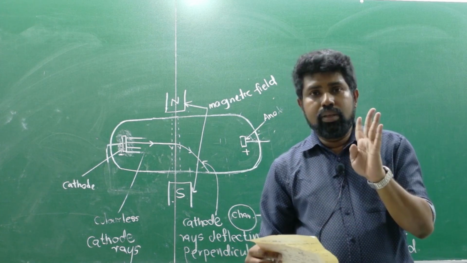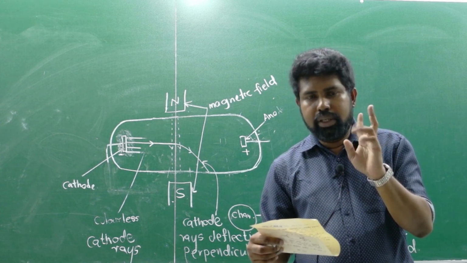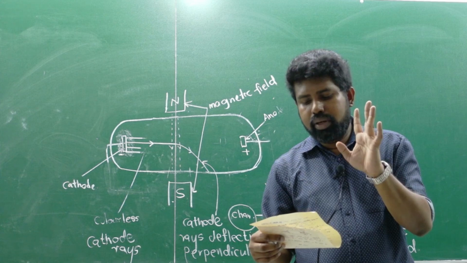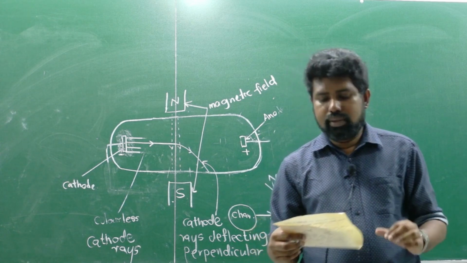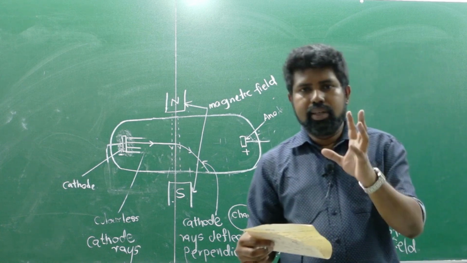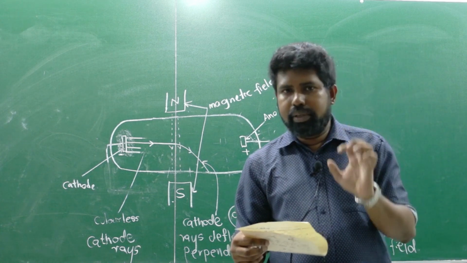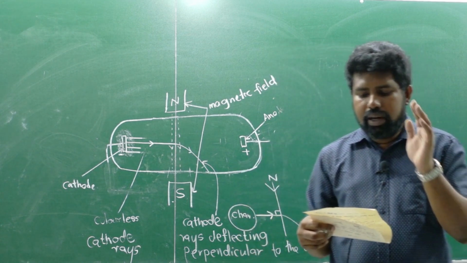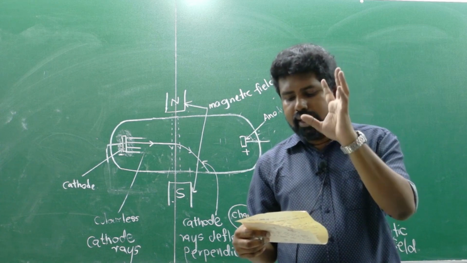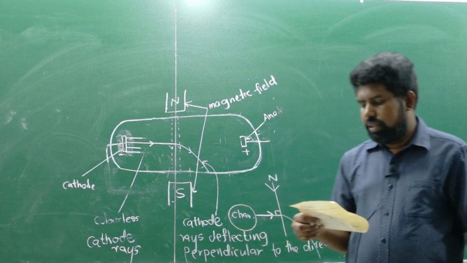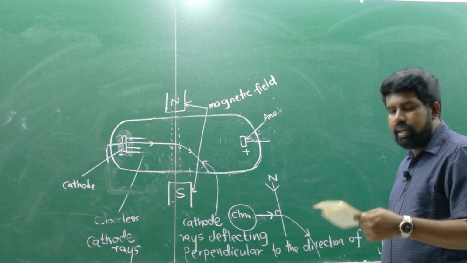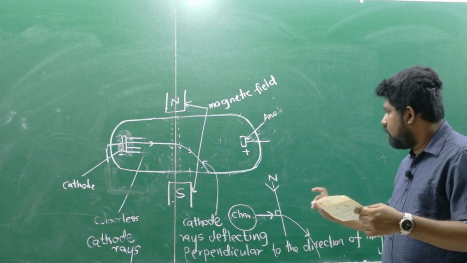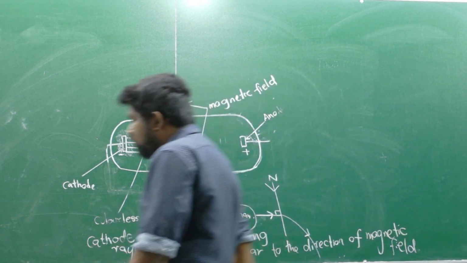So the property number 3, I think you have written the topic number 3. This one is: cathode ray particles possess an electrical charge. That was the third property. This shows that the cathode ray particles possess an electrical charge. Draw the apparatus, draw the setup.